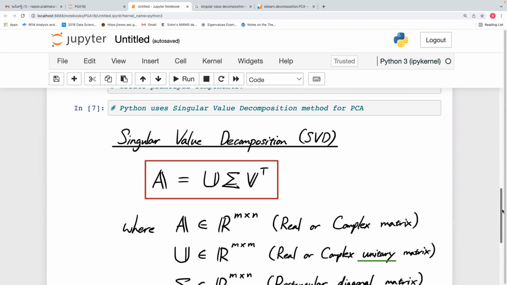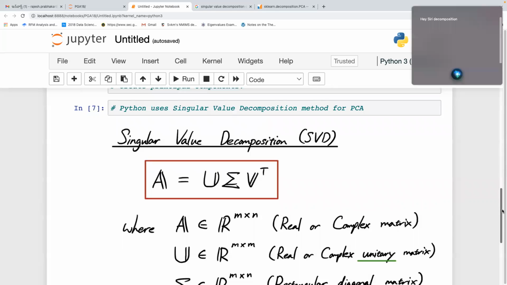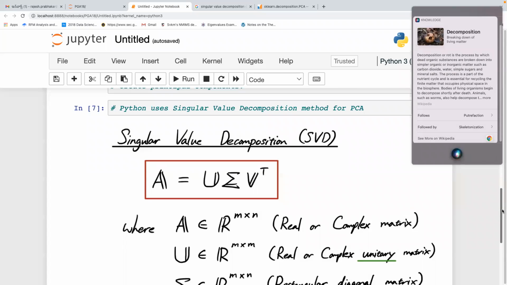So singular value decomposition is the method used by Python for decomposition.